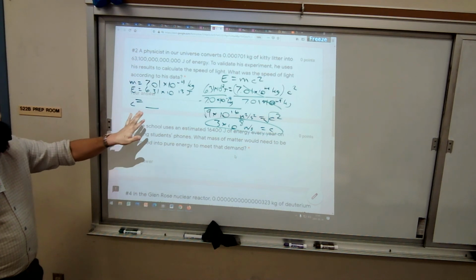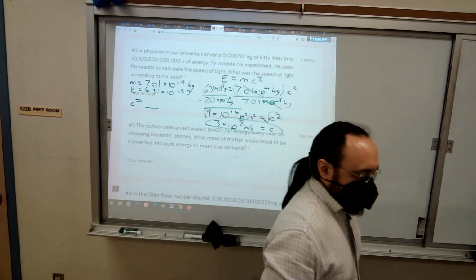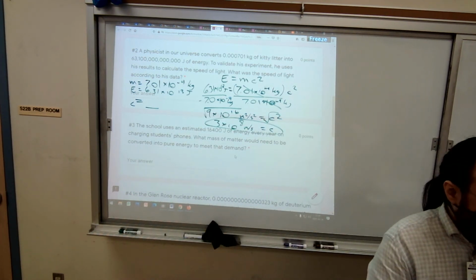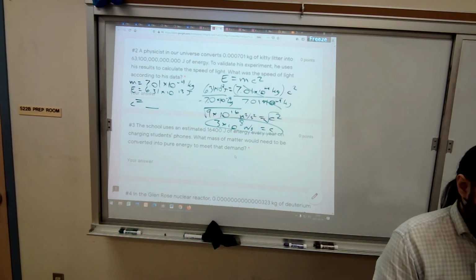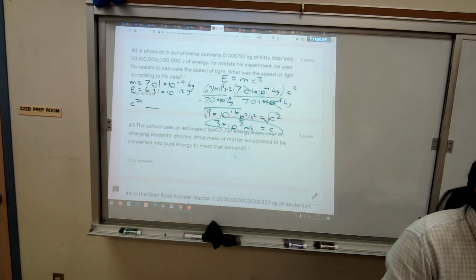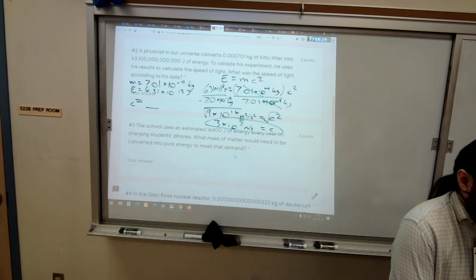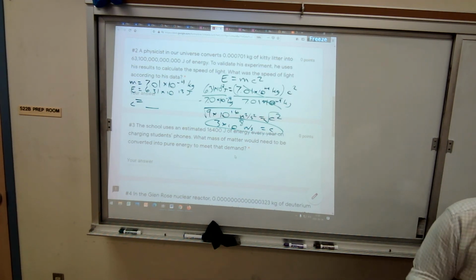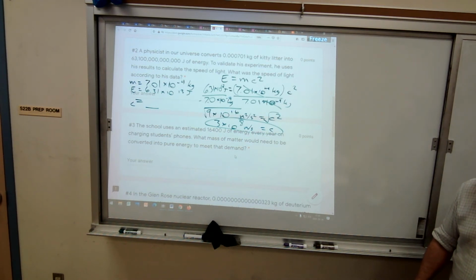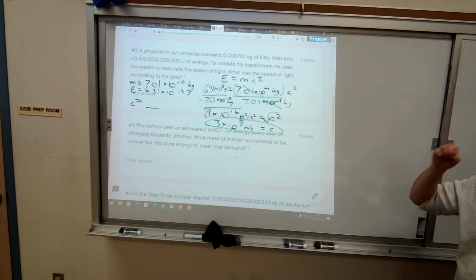I did this example because there's one other one toward the end of the questions that asks, what if a scientist in a different universe does this calculation? What's the speed of light in that scientist's universe? First of all, if the speed of light is different in his universe, everything is probably different, and E equals mc² probably would not apply. The mass energy equivalence would not be the same proportions. Maybe it wouldn't even work. That would take a lot of imagination to figure out. But let's pretend that the only thing that's different is the speed of light, and you're finding the speed of light in that other question. So you use the same process that I did.